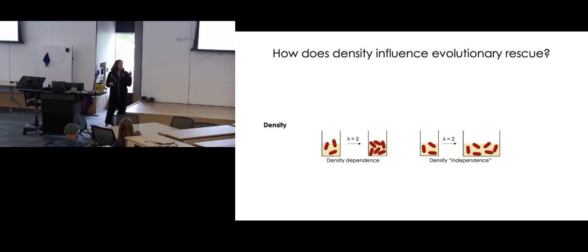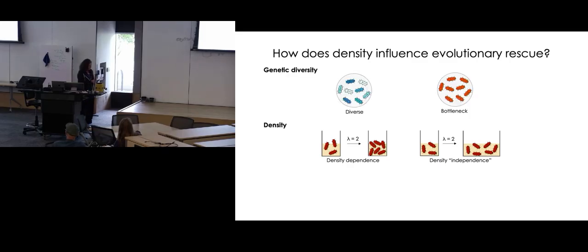Tribolium can experience an Allee effect, so positive density dependence. There shouldn't be much positive density dependence at that density. There's going to be weak negative density dependence. So it's not true density independence, but it's as close as we can get experimentally. But it's this low constant density that even as populations grow, density doesn't increase.